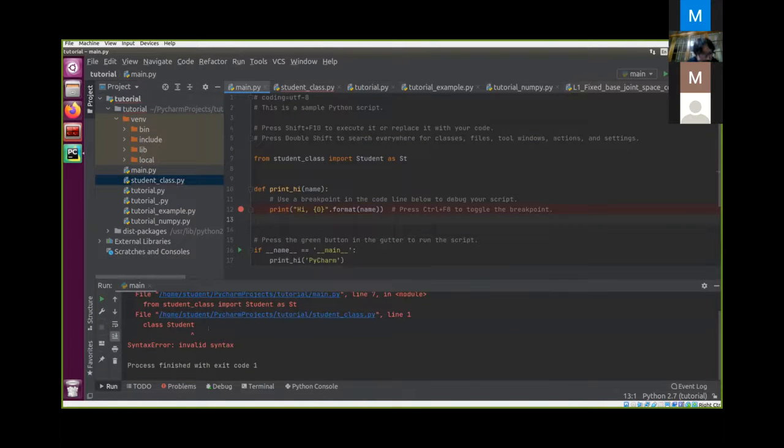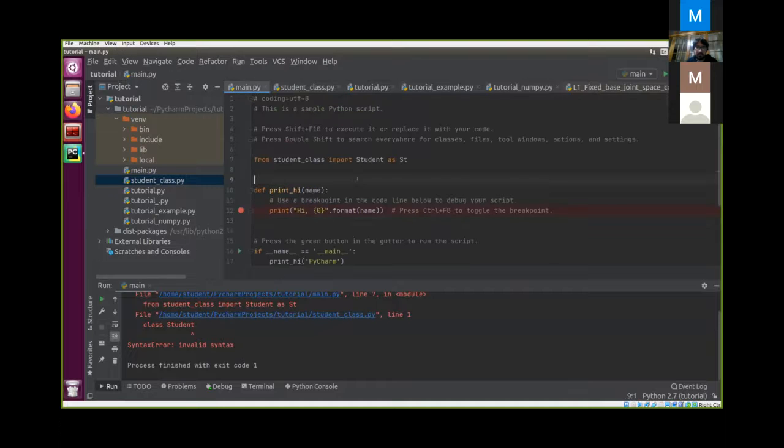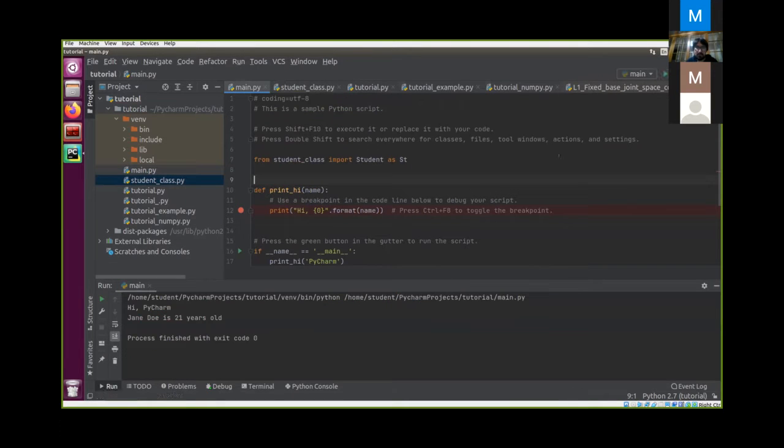Oops. I have an error somewhere in my class itself, because I'm forgetting the colon. Okay. Now let's go here, and then we run it.